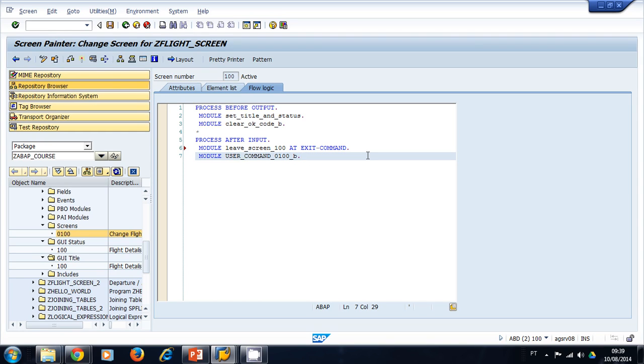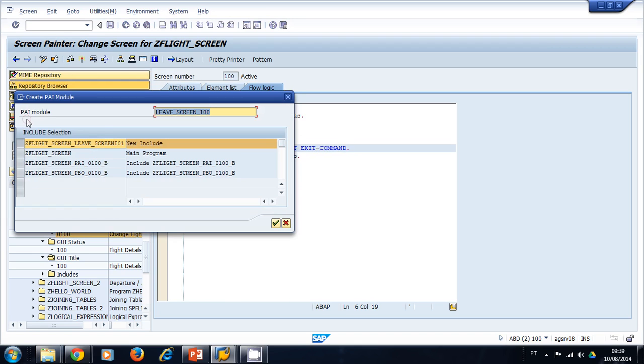Because, for example, if you have any validations or any other data before you execute your function code, if you want to exit or leave the screen, you don't want all the validation to be executed by the system. You just want to leave the screen. So you program that in a different module that you place before your normal function codes. Sorry. So I create my module leave screen 100.